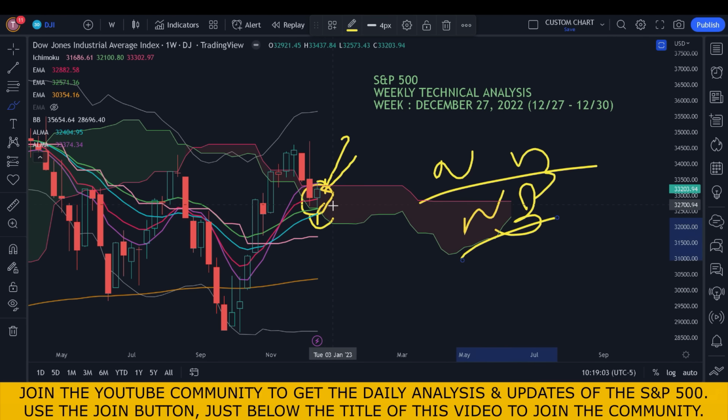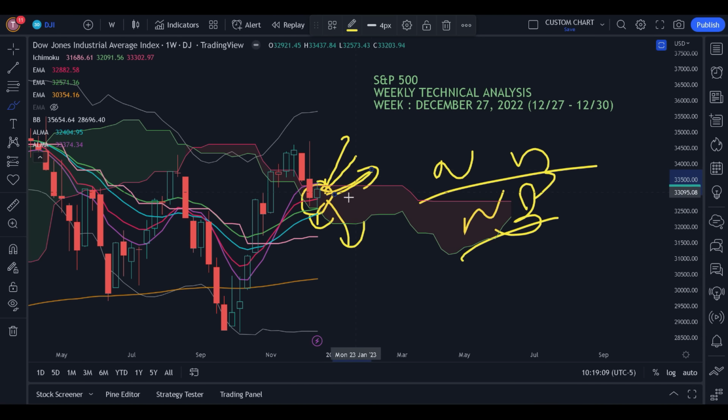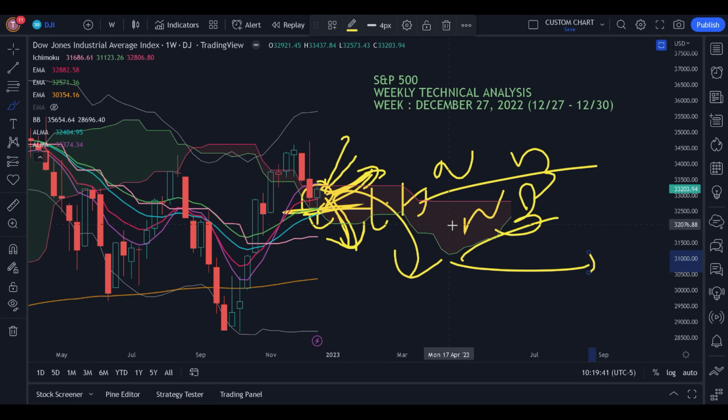Neither bullish nor bearish, and we do not know what will be the true colors of the Dow Jones, whether it will go bullish or whether it will go bearish. As soon as it closes above the Ichimoku cloud on the weekly chart, meaning next week, this means that yes, now the entire stock market has some potential to move up. If it comes down and clears the Ichimoku cloud on the weekly chart, then this means that the Dow Jones has cleared its intention, it has given up, and there is no more upward movement, or if there is any upward movement, it will be very limited and will form a lower high. We will short and it will fall and we will make money. Simple logic, no rocket science, right? So this is all with the Dow Jones.